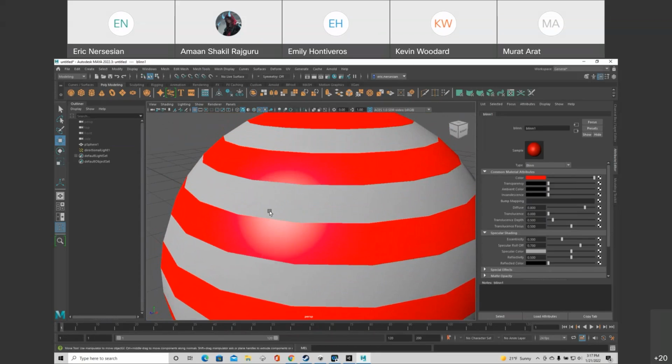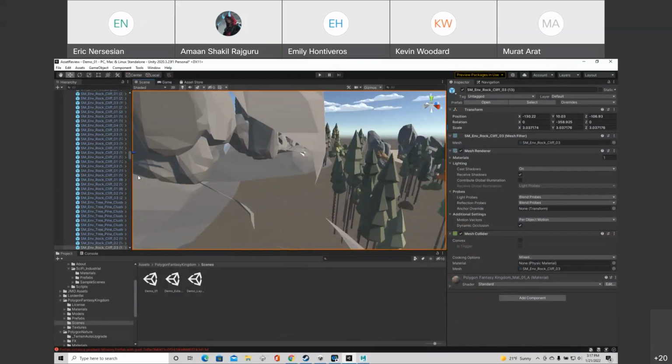There's no specularity on the gray because that's a Lambert. It doesn't support specular shading. So there's a million different types of shaders. You just need to be concerned with the fact that game engines these days use standard shaders or physically based shaders, and that just means it's PBR, physically based rendering. It's got all the bells and whistles to try and make it look realistic.